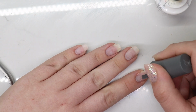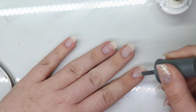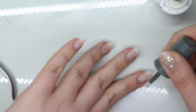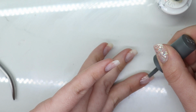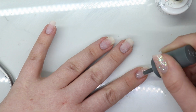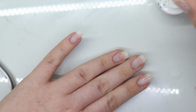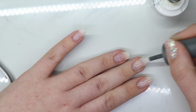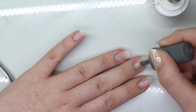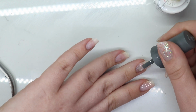Repeating this process, you notice I like to touch down right before the cuticle area. So I probably leave a third away from that cuticle area. And that kind of allows me to scrub it into that back third while pushing it towards. See, it kind of wipes it off, and then I'm scrubbing it back towards that cuticle area. And for me, that gives me the best adhesion.